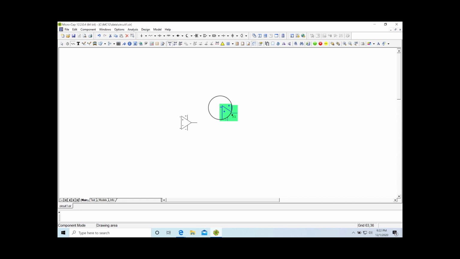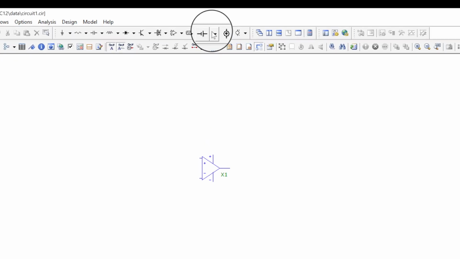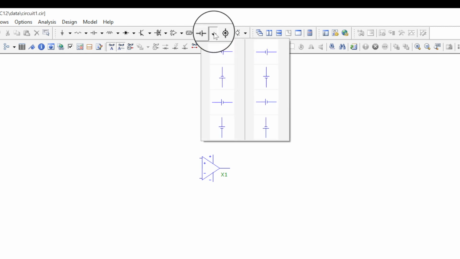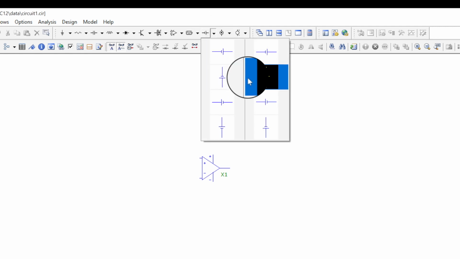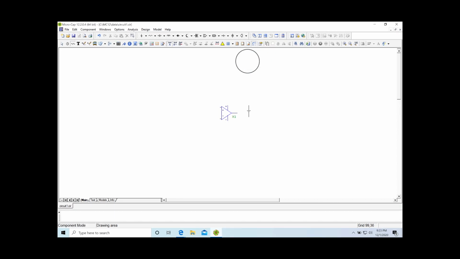Okay, now we drop it down and all right, so we got our plus pin on top with our plus supply on top. I'm used to having a negative on top, but we'll leave it that way since the plus supply is on top. So let's hook up the supply first. Let's come up here. Now I could just type in B. See, when I hover, it shows B for battery. Or I click on this and get the orientation I want. So let's just put this guy down here.